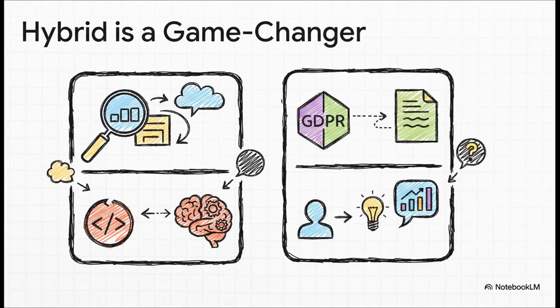Hybrid search is a total superstar for any query that mixes specific jargon with broad context. Think API 2024 authentication flow. Keyword search nails the specific ID, and semantic search gets the whole authentication flow concept. It's the perfect team up. Same for acronyms like GDPR, product codes, or even specific names like John Smith inside a query about a quarterly report. These are precisely the kinds of queries that trip up a single method system.